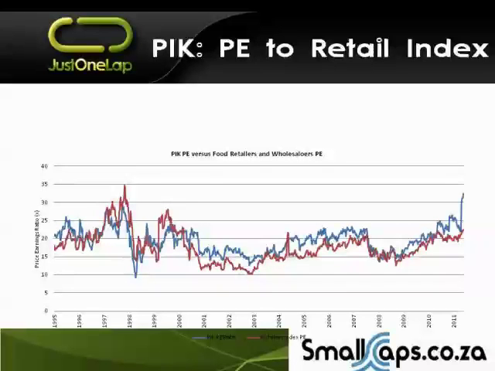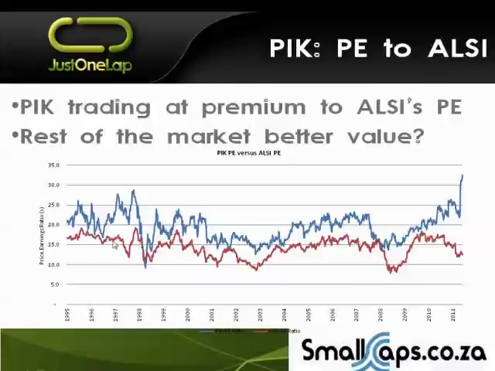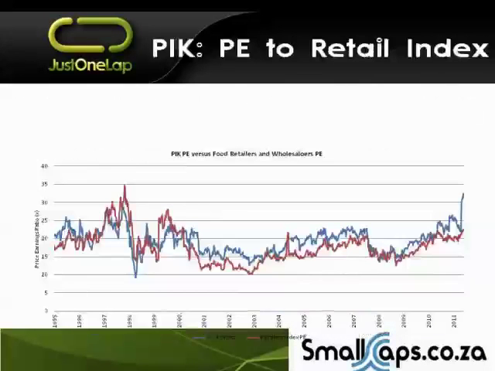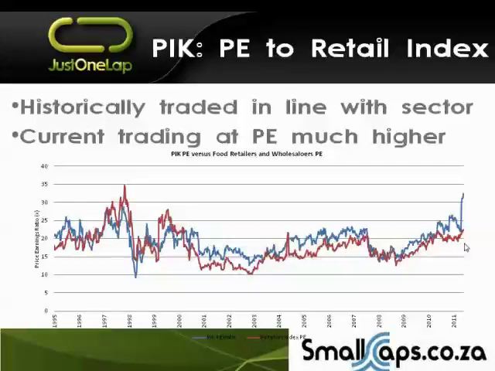We've compared Pick and Pay versus itself and versus the whole market — the ALSI. Now Pick and Pay is part of a specific sector, and perhaps that's more relevant. Pick and Pay is a retailer, so we're taking its price-earnings and comparing it versus the retailer index. Versus the ALSI it trades at a very healthy premium. But when we jump to the retailer index, it's actually trading a lot more in line with that index. So perhaps our entire retail sector generally trades at a premium versus the ALSI. In this graph, it tells us that Pick and Pay's price-earnings is quite correlated to the sector — it historically trades in line with the sector. And its current price-earnings, right over there, is trading much higher than the sector.